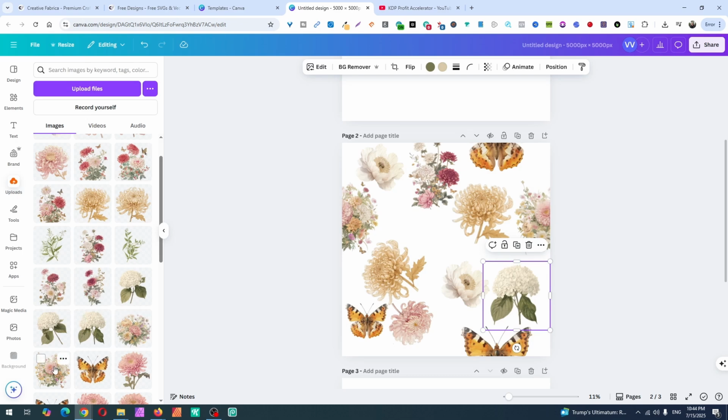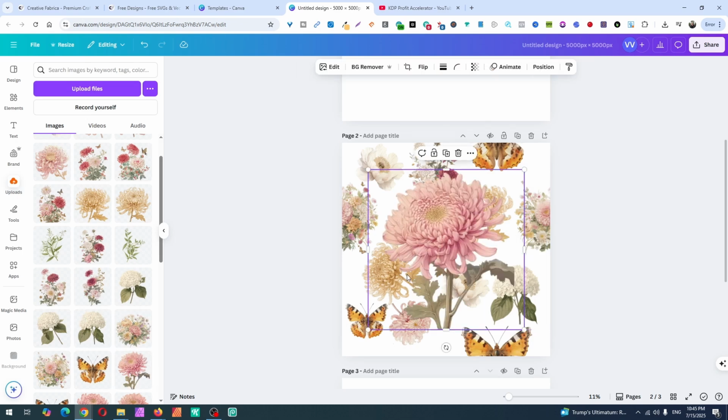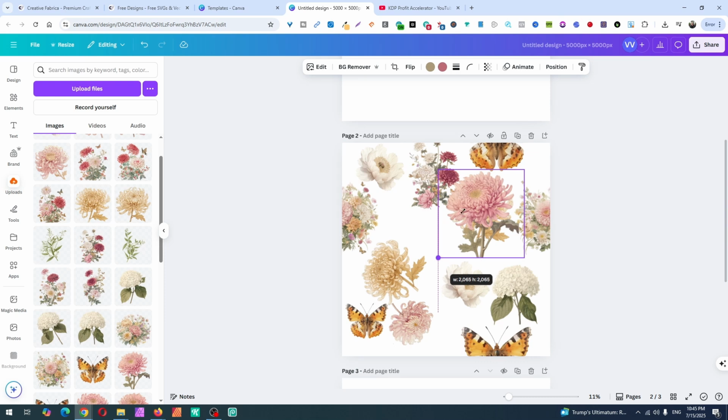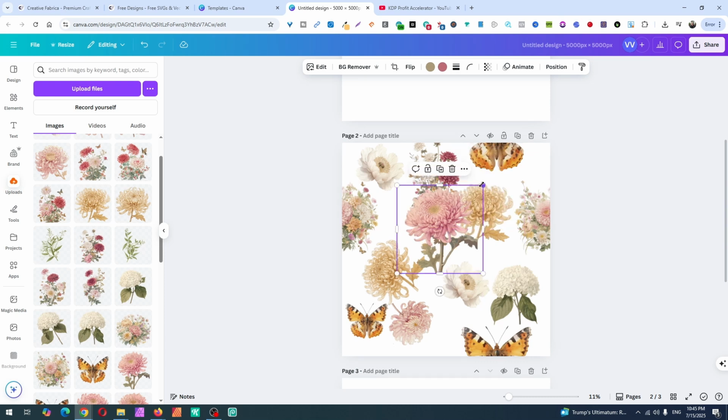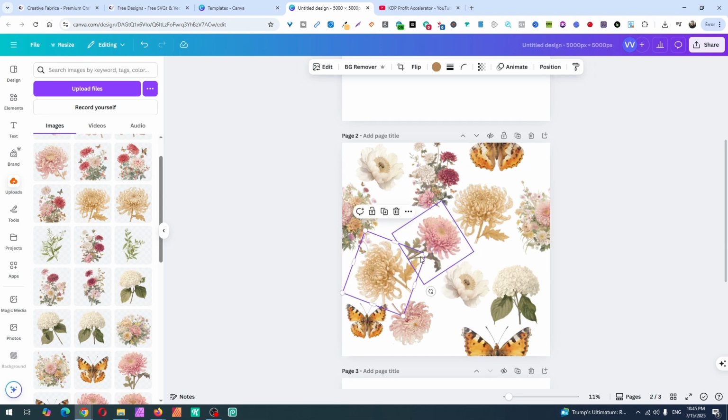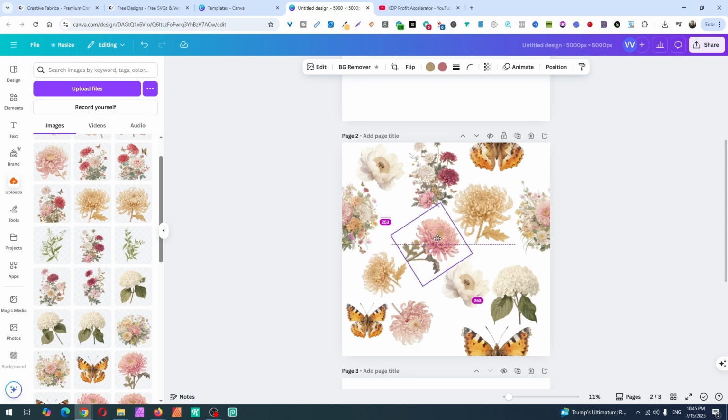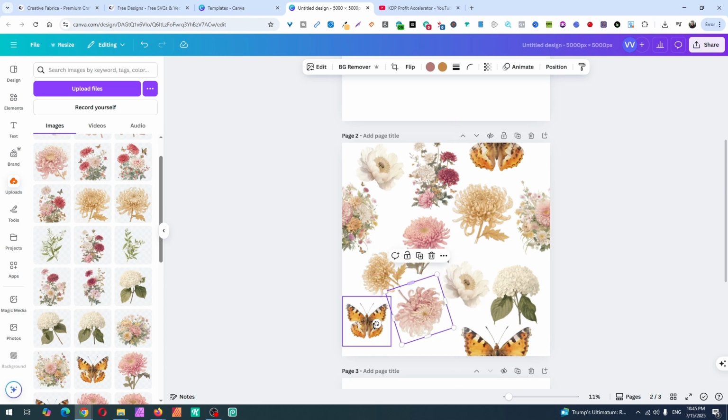I think we are almost ready. Let's say, which one? This one. Make this smaller, like this. This one smaller. So it's not perfect, but it's going to work for the video.